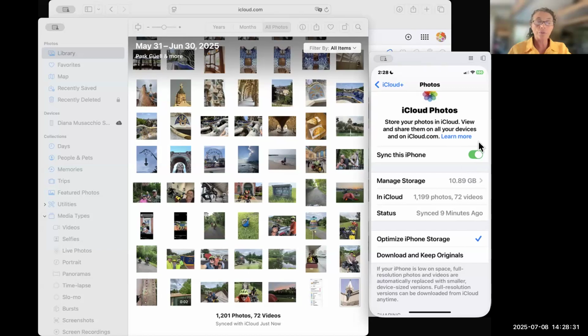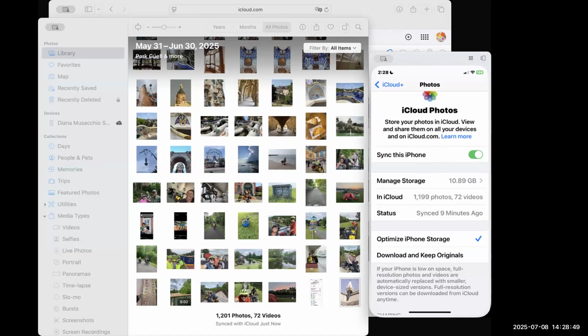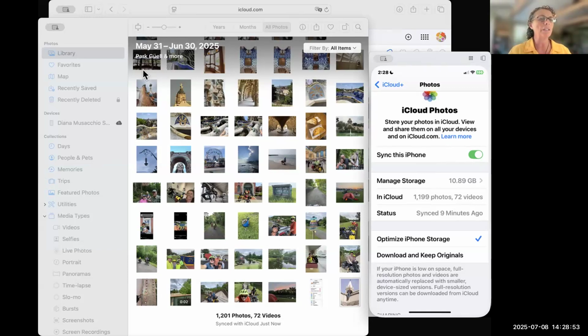So if you turn it on, they're everywhere. If you turn it off, they default to the cloud. It's not that hard to then bring them back to your computer if that's what you want to do, stop having the cloud. But once this is turned on, now your photos are going to start syncing with the cloud from device to device. Okay? Is that clear for everyone what we're doing here? Is that something that we need a bit more work on?